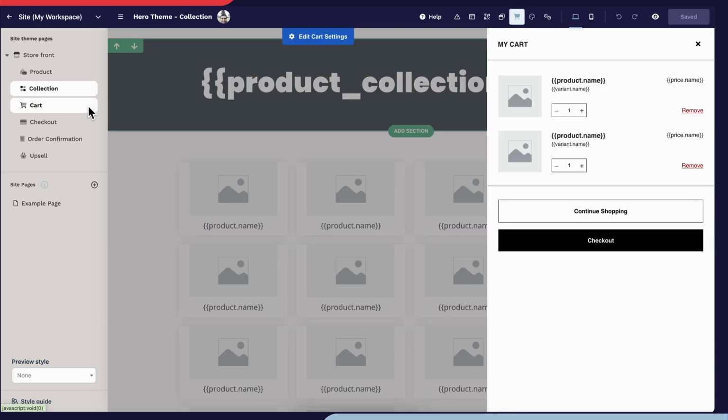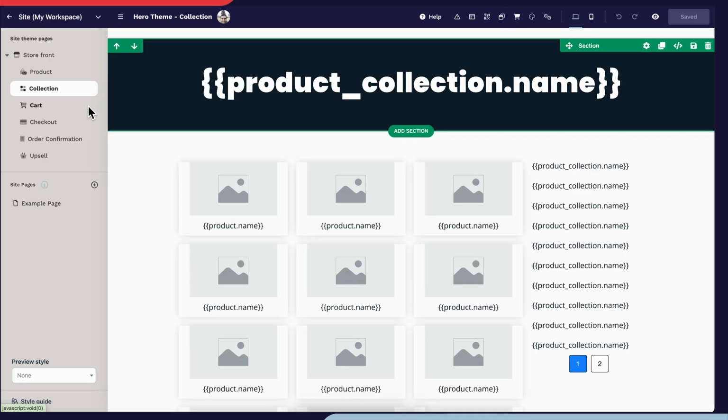Next up is cart, and the cart page functions like a traditional e-commerce shopping cart. It mirrors the familiar retail experience customers expect from online stores, and obviously this differs a little bit from funnels, which are ideal for single offer sales journeys. For a full explanation on the add to cart feature, check out our dedicated video on it.